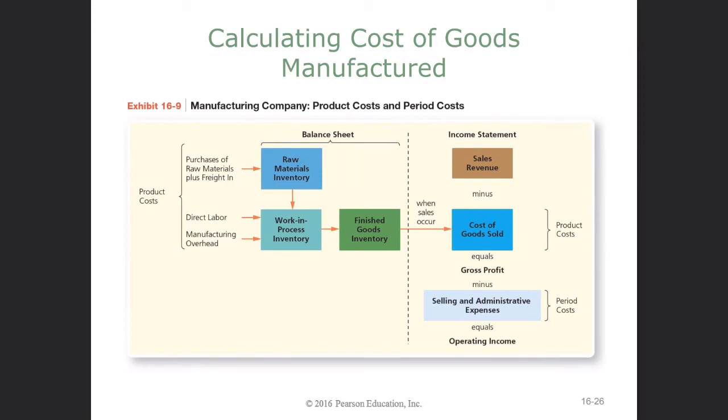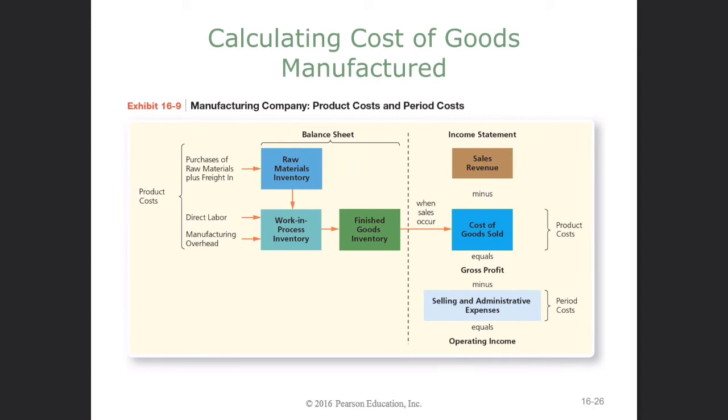Once we sell the product, so now we've sold it, it's going out the door, it's gone. So we've sold the product. It's no longer in our physical presence. The cost associated with it is going to go to our cost of goods sold. We're going to receive sales revenue based off of the price that we sold it for.